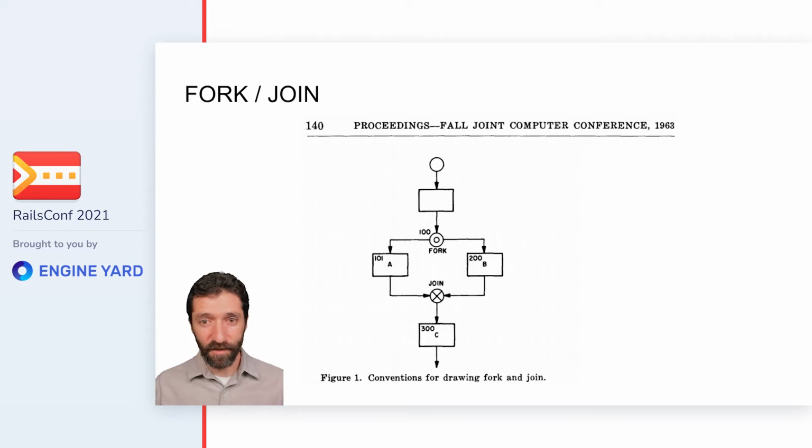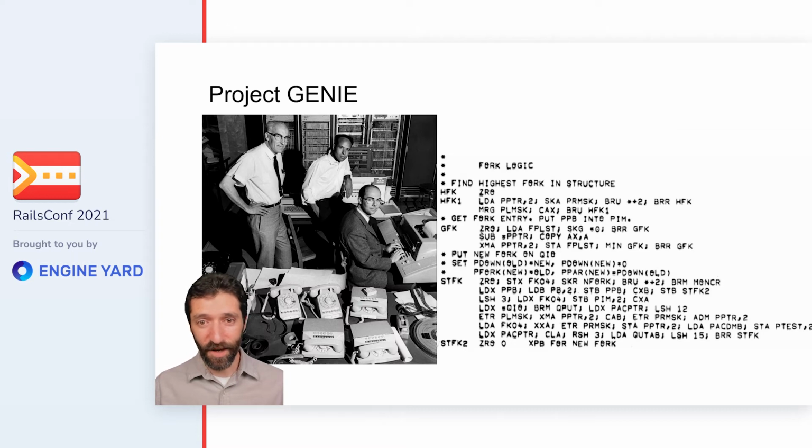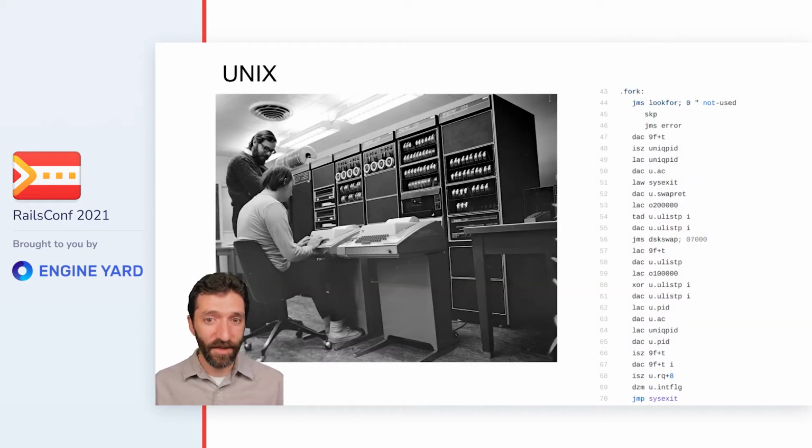So the computer science term fork was coined just a few years before Unix in a 1963 paper by Melvin Conway as a model for structuring multiple processes and programs. And this paper influenced the designers of a 1964 computer research project at UC Berkeley called Genie. And that in turn served as an inspiration for the original Unix that was developed around 1969. I'd like to point out how essentially fundamental the fork call was and still is to the Unix operating system, as well as how much of a hack it was and still is.